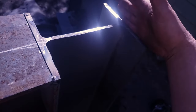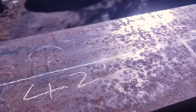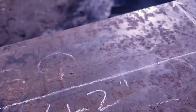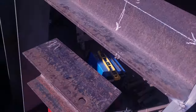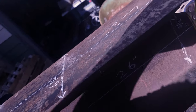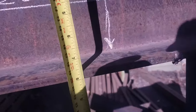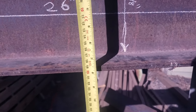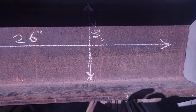Top and across, let me go around first here. The entire length from here all the way across to here is 42 inches. Then top measurement here is 6 7/16. Okay, this is 8-inch I-beam, top to bottom. Like I said, the inside measurement is 7 3/8.